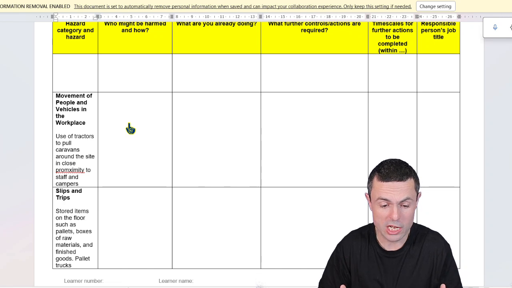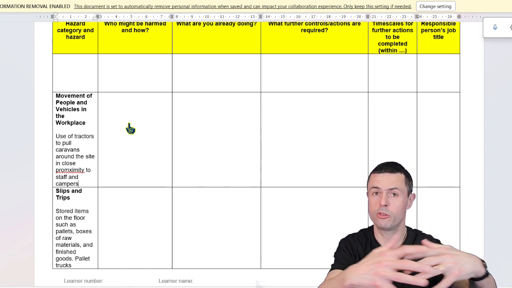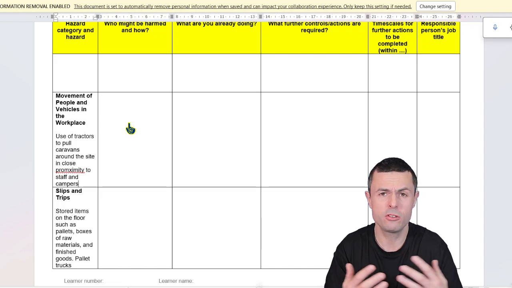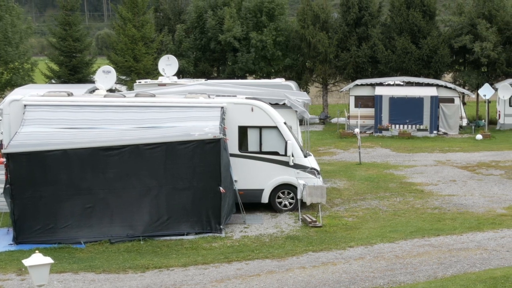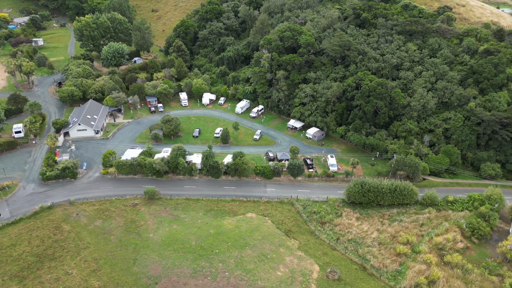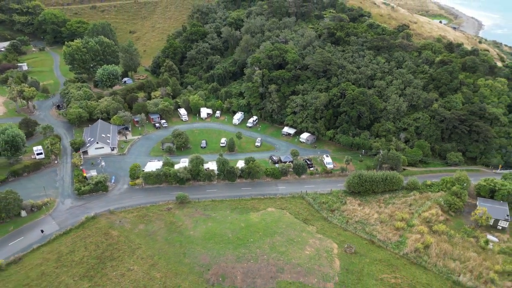Okay, we've got a clear hazard there. We've got a vehicle, we've got the vehicle task, and we are pointing out what's dangerous about this. It's not just a vehicle by itself, but there are members of the public, customers, campers. These are people with tents and caravans and things. They are walking around as well, and including children, perhaps, if it's a campsite.